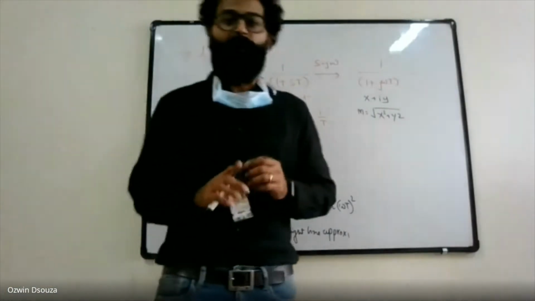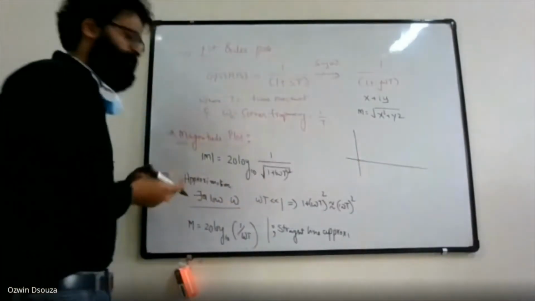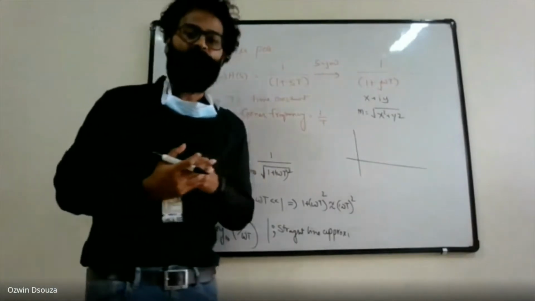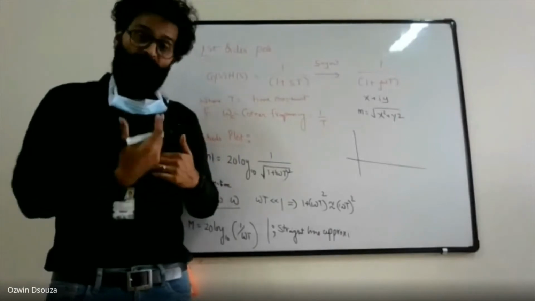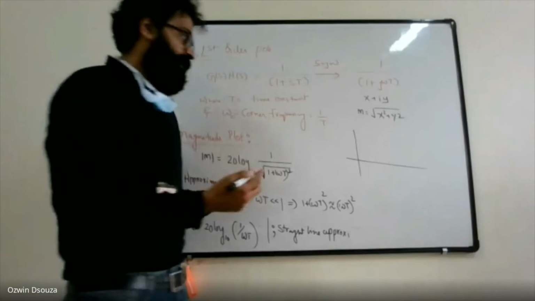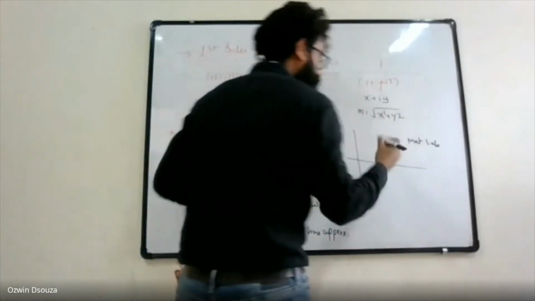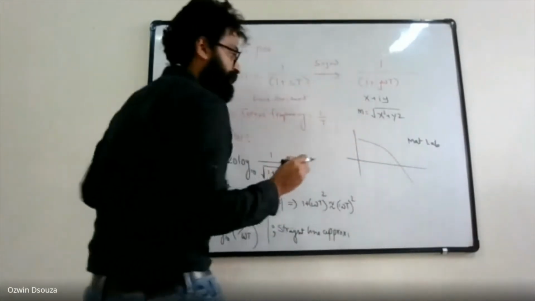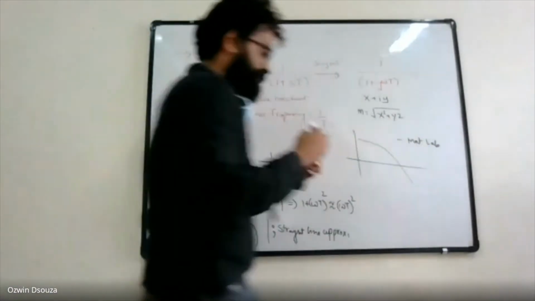However, MATLAB doesn't do approximation. MATLAB basically gives, because it's a computer, right? It's a computing software, so it is very powerful. It can assume infinite values of omega, let's say between two decades, and it can give an exact plot. So if I were to compare the MATLAB plot, I'm going to give you something like this. Okay, this is your MATLAB plot.